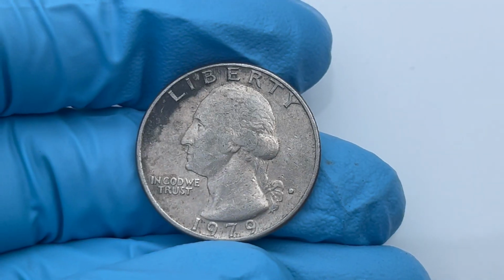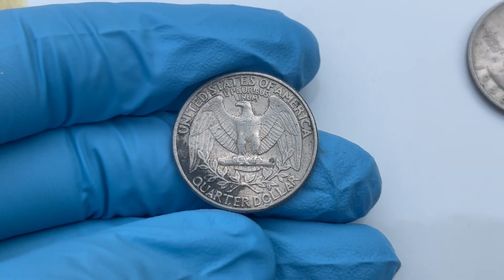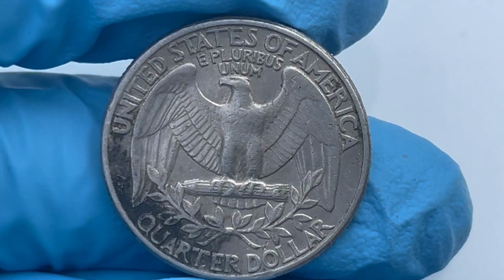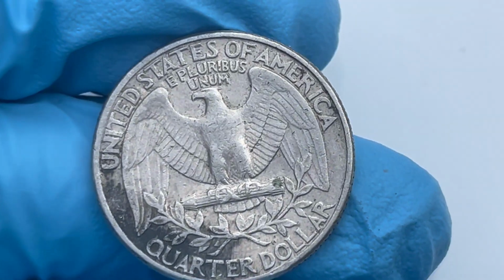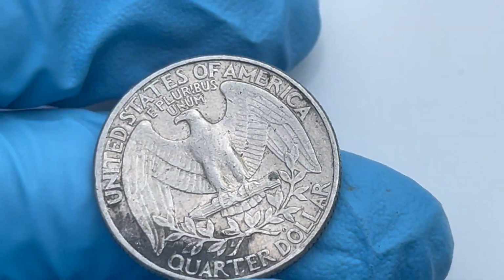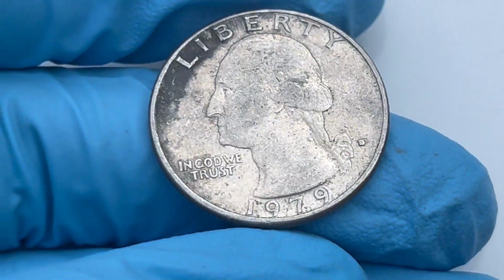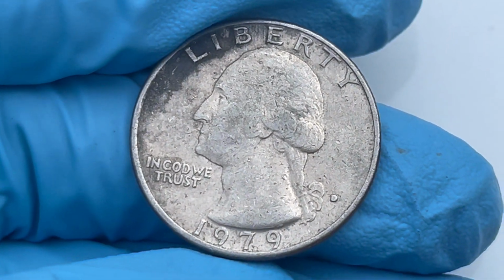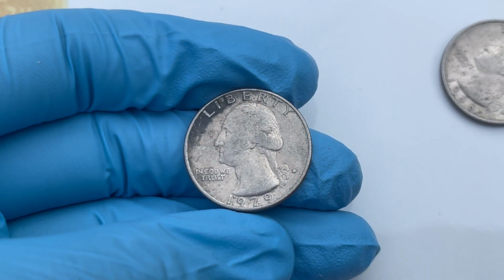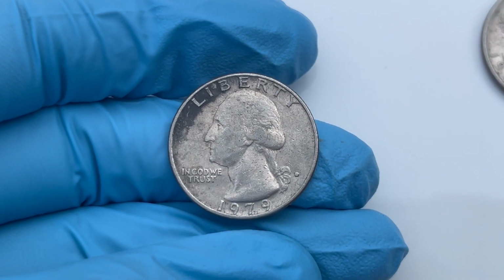This is what makes collectors lose their minds, and it's why auctions for these coins have gone up to $1.40 million. I know what you're thinking. Come on, how rare can it be? Well, I'm glad you asked. Here's the kicker, while thousands of these coins were produced, only a handful have surfaced with this ultra-rare error. And because of that, collectors will pay a fortune to get their hands on one. By the way, if you're thinking, this guy's crazy, it's just a quarter, I hear you. But guess what? In 2019, one of these sold for over $1 million at auction. If that's just a quarter, I'll happily be crazy.